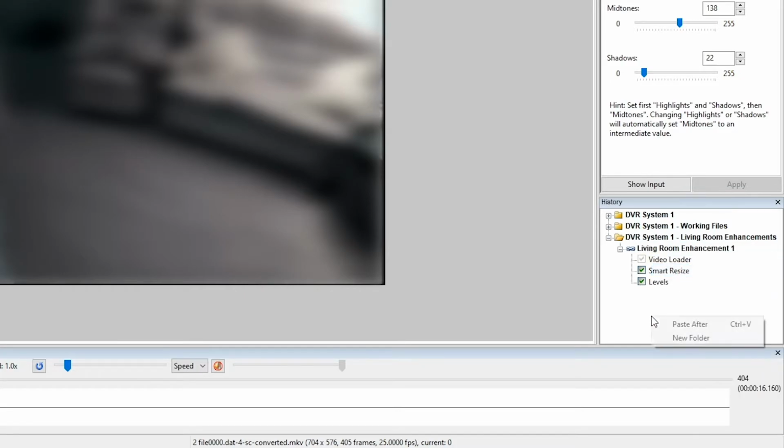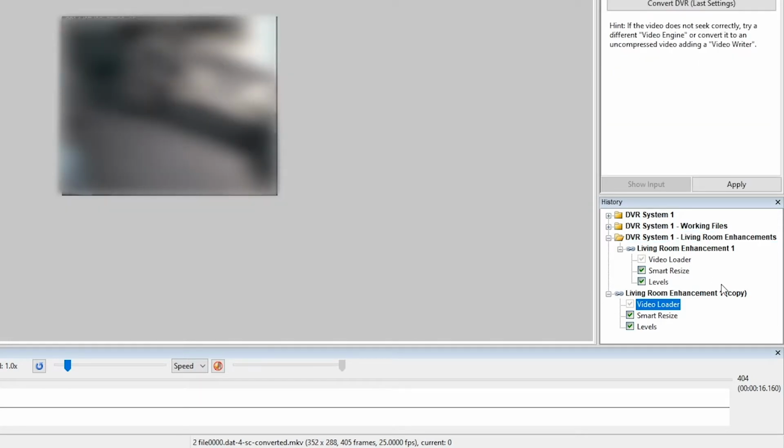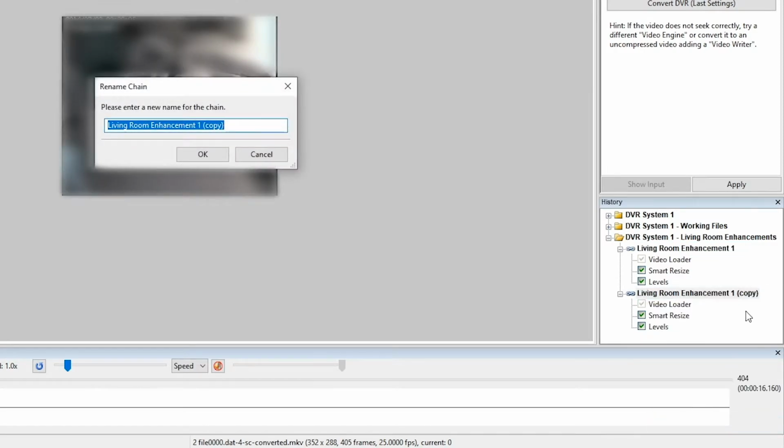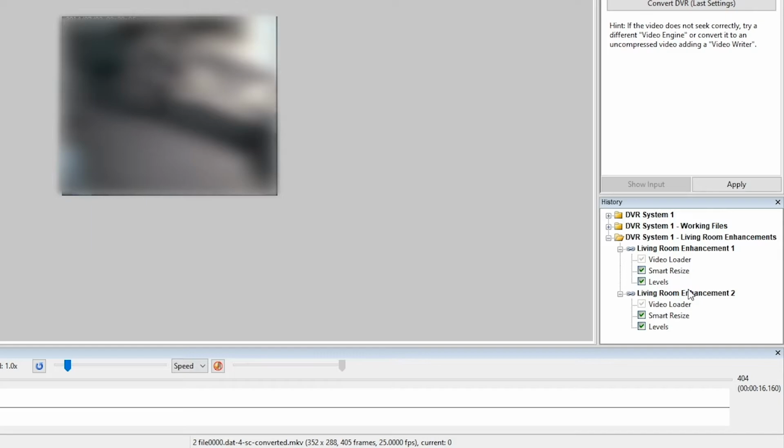When I copy and pasted here, I pasted into the white area underneath the folder, and you can see that that put the chain outside of the folder. But I can simply just click and drag on that chain and pull it back into the folder if I need to. So you have that option that you can either put chains straight into folders or you can just load them underneath the folders if you don't want it into a folder.